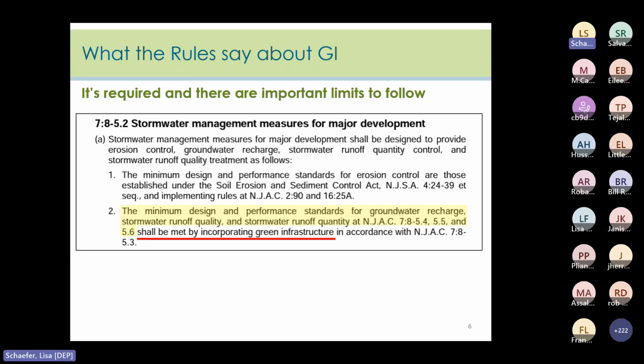The Table 2 BMPs, as covered earlier, can be used to address stormwater runoff quantity control. But when used for the other design and performance standards, the Table 2 BMPs require a waiver or a variance, and Manesh will provide a brief refresher on variances in the next presentation. The Table 3 BMPs are not GI and therefore will also require a waiver or a variance to meet any of the design and performance standards.